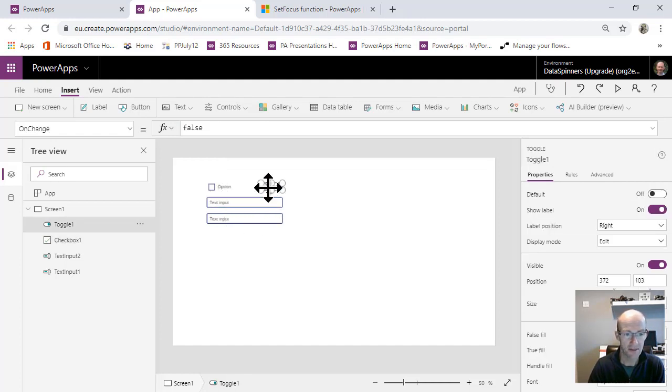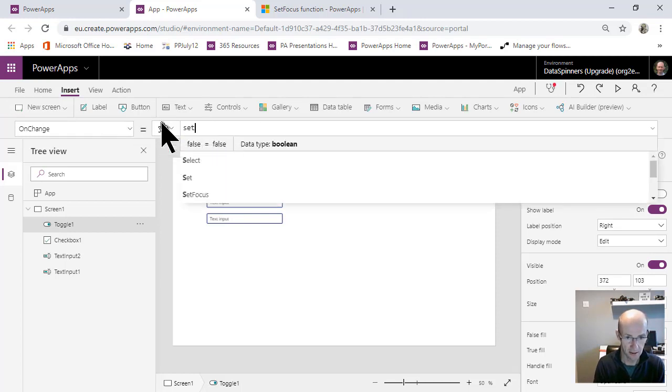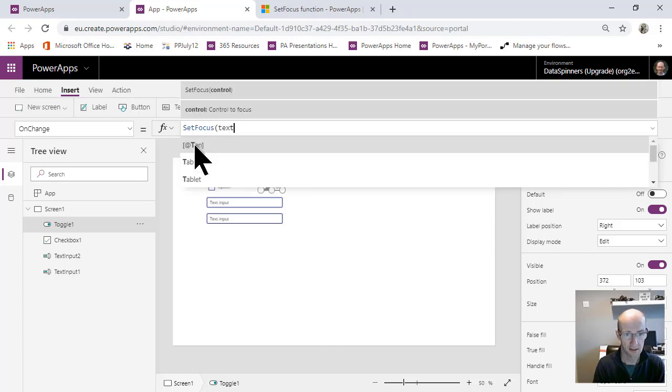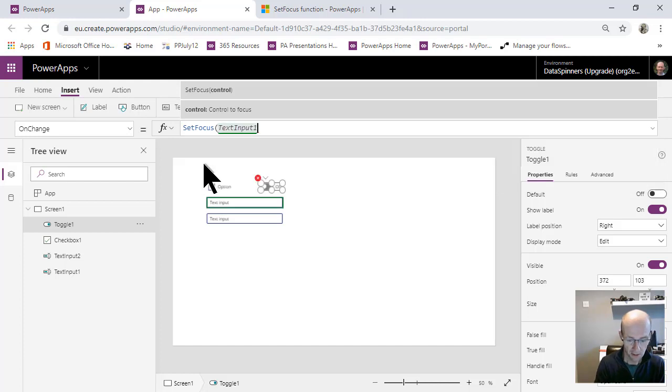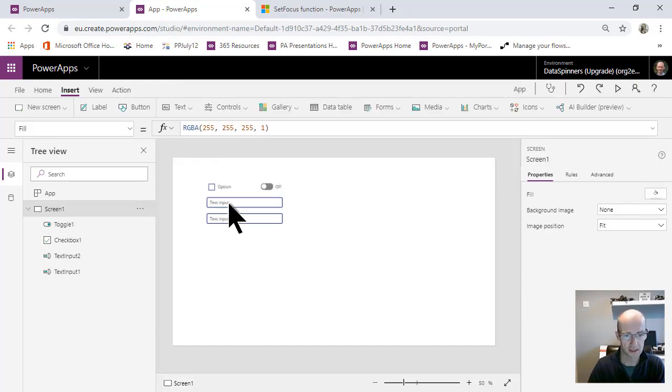I'm actually going to do the same thing here on this. So OnChange, SetFocus, text input one. So both of those are going to move us onto this text input one.